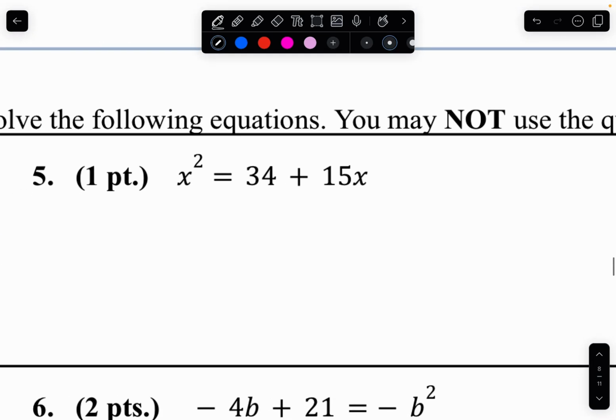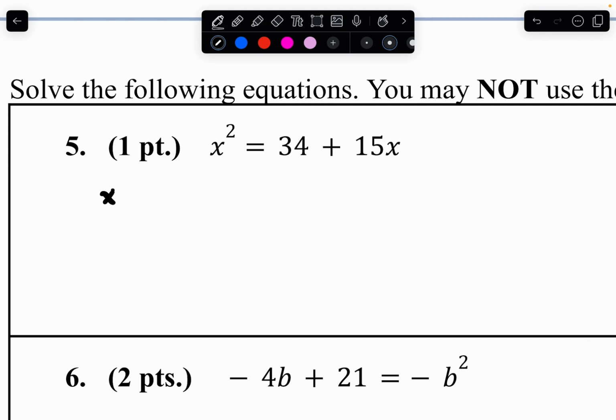Okay, first thing you want to do every time that you're solving a quadratic equation is you want to rewrite it in standard form. So minus 15x minus 34 equals 0. Okay, I'm actually not going to complete the square on this because look, the middle term is an odd number. And if I complete the square on it, then I'm going to end up with fractions, right? Because you have to complete the square, you have to take the middle term, split it in 2, and then square it. I really don't want to do 15 over 2 and then square that to get 225 over 4.